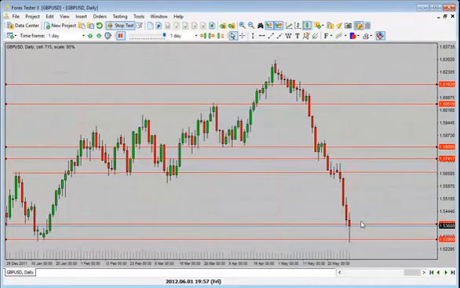And I also do this on a daily basis. So in the evening when I'm preparing for the next day, I will do this bar by bar analysis, and based on where the price is, I try to project the next move.